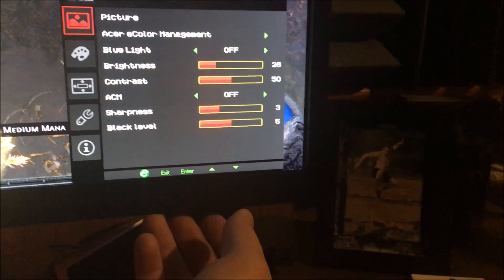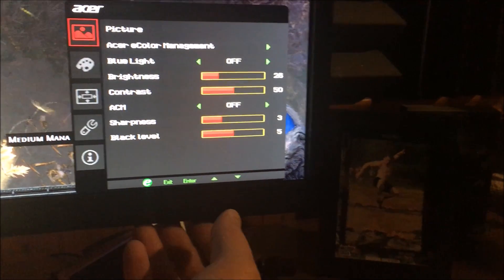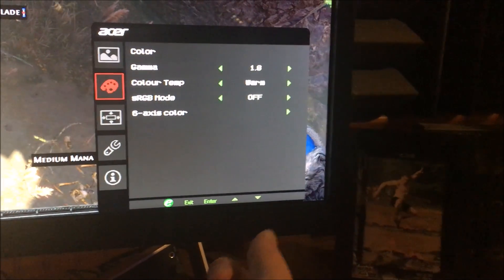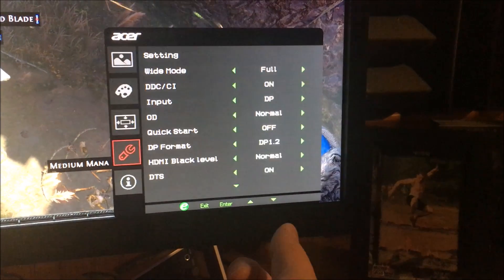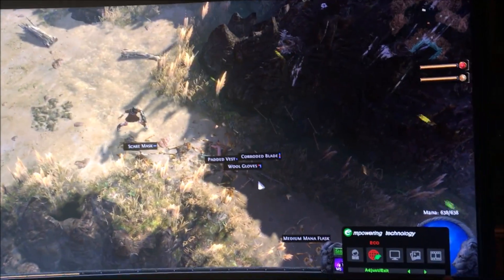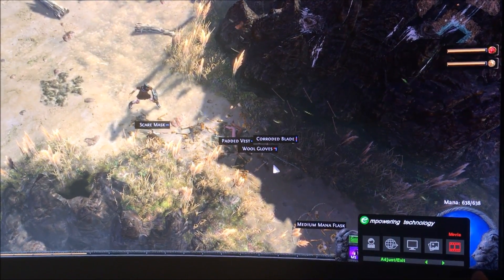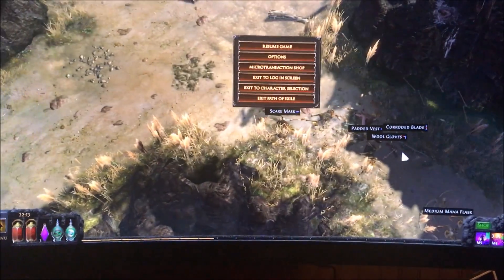In the OSD you can save quick settings and browse different display modes. The reviewer's custom mode has gamma set to 1.8 and brightness turned down, since the Acer is too bright out of the box. The 2.2 gamma setting makes backlight bleed worse. Reading online confirmed the Acer Predator 35 has the same issue.